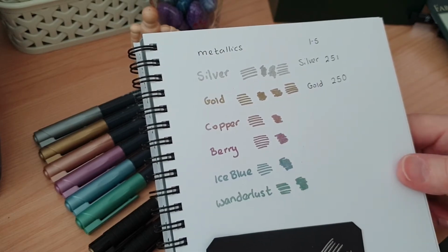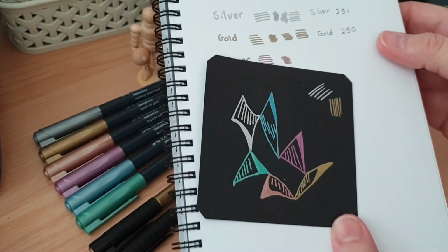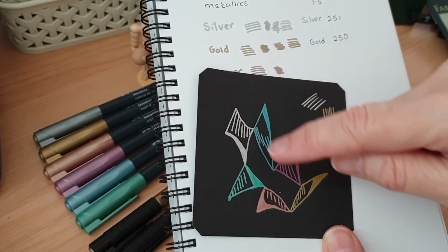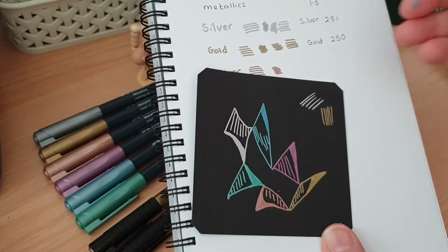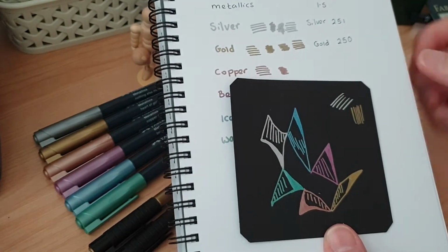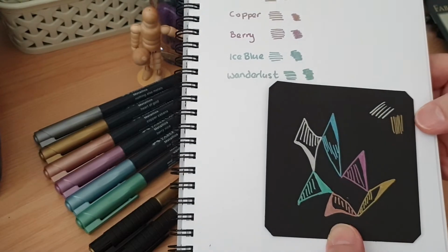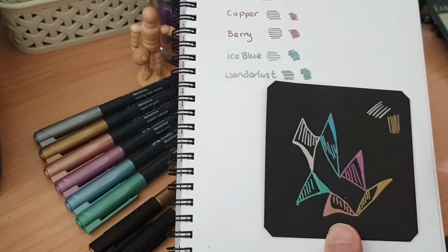Now where metallics are really good is on dark paper, and I've just had a little play about here with the metallics. That's my original silver and the gold, and I've just done a little rough doodly pattern here. I doodle so much, and on a day like today where I've got really low energy and I just can't be bothered with doing anything too much, I've just sat and doodled with my pens just to show you, so you can make some really lovely designs on dark paper.